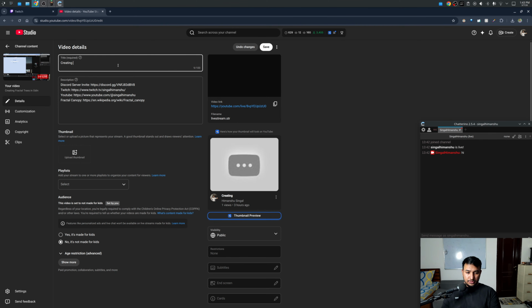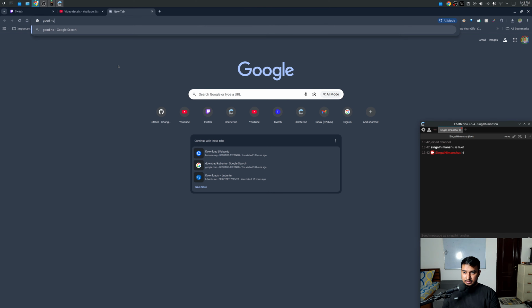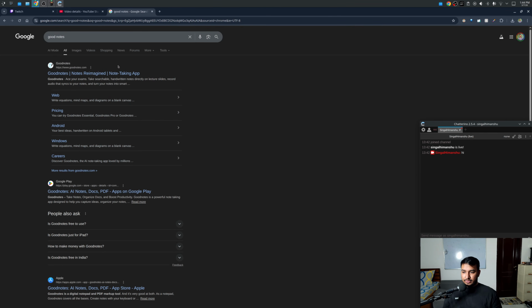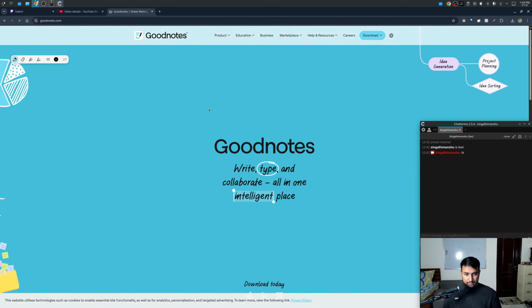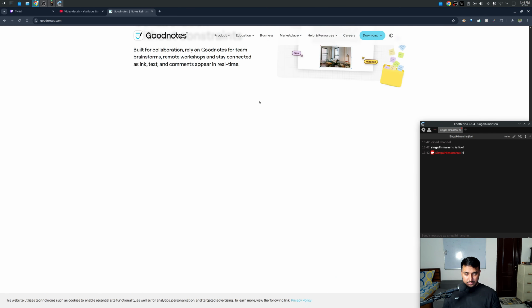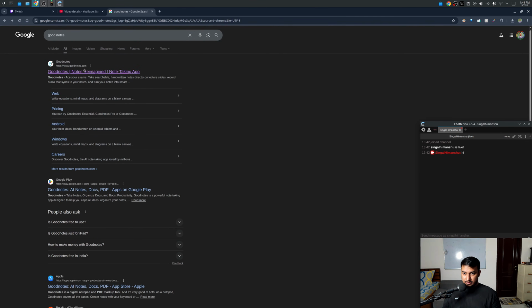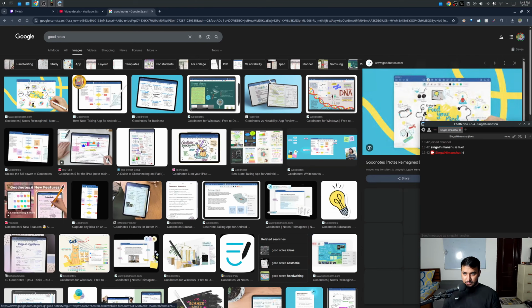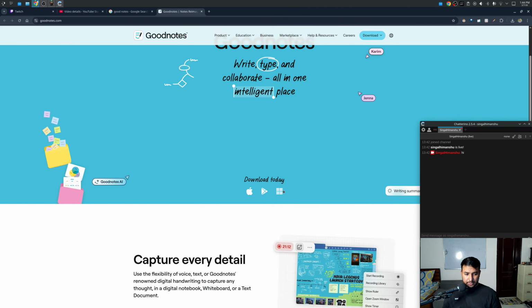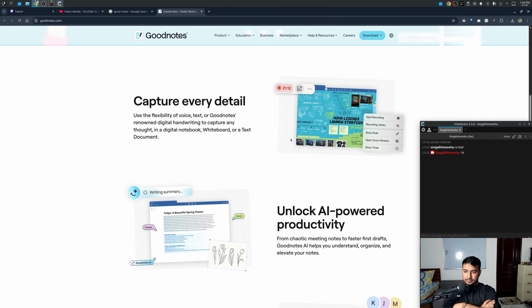So the idea of today's stream is to create a note application, something like GoodNotes, where you can draw to have your notes, right? GoodNotes is one of the examples that we can show. So as you can see, you can draw stuff. You can write your notes. I couldn't find a very good drawing application for Linux, and that's the reason I'm planning to write one from scratch.